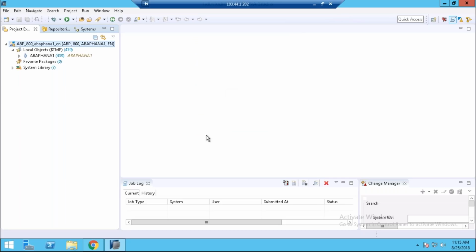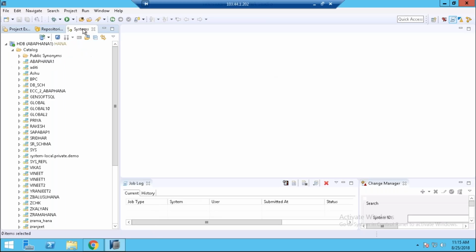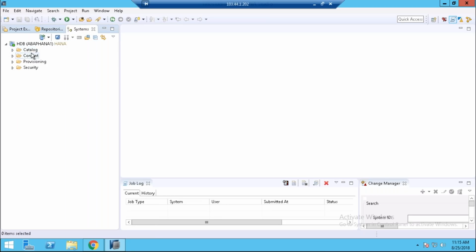HANA objects means your native HANA calculation, attribute, procedure, and all these things. And when you click on systems, you will find by default catalog, content, provisioning, security.